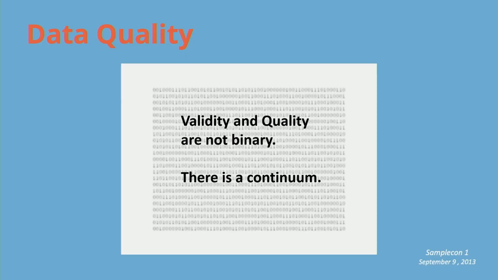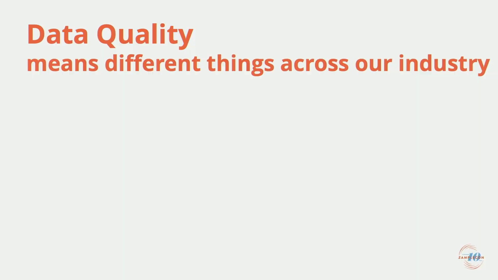One of the reasons it's complicated is because it's not binary. This is a slide from the first SampleCon. I presented this in probably the first hour of the first SampleCon. And it's something that has lots of moving parts, and you can't just say this is poor quality, this is good quality. There's nuance to it, and so that's part of what makes it difficult.